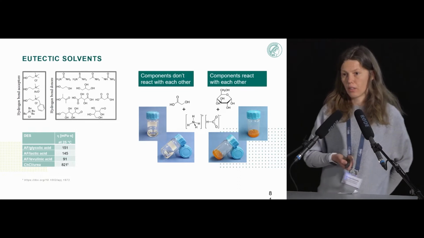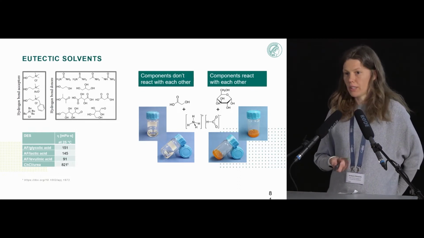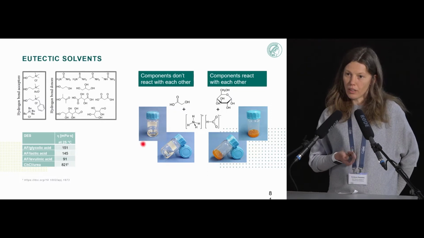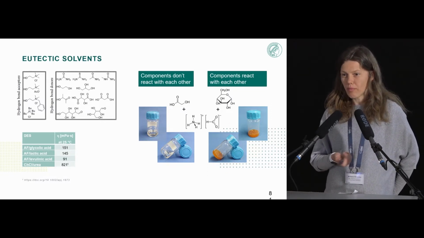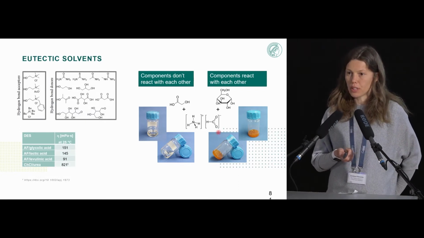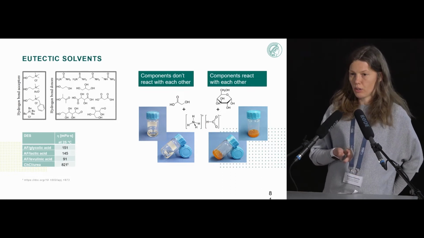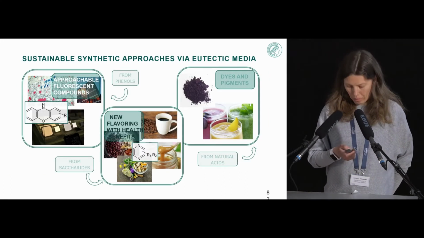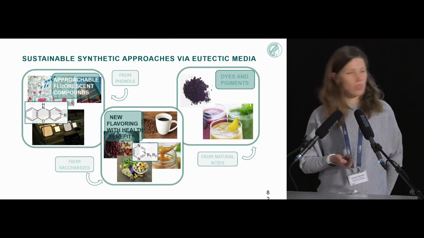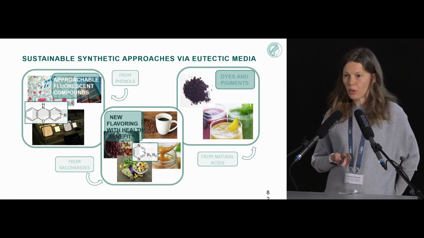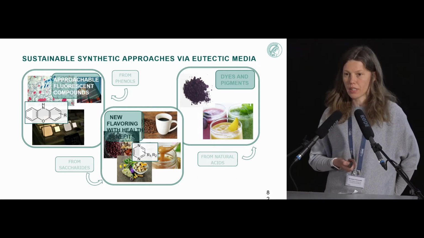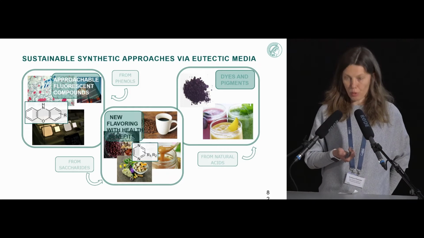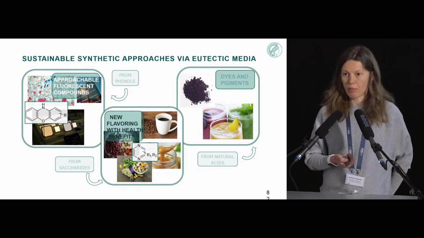So what I obtained and observed is that they do form eutectics, which is great. But sometimes the components remained as they were, sometimes not. So I started to dig a little bit more into it. You can see that my example here is glucose. So what's happening in this eutectic? And generally, it's observed not only for glucose. It's not only glucose which is doing these things in this type of eutectics which I'm working with, but also citric acid, also phenols, and they form a variety of different chemical products.